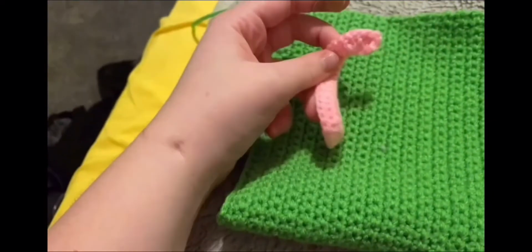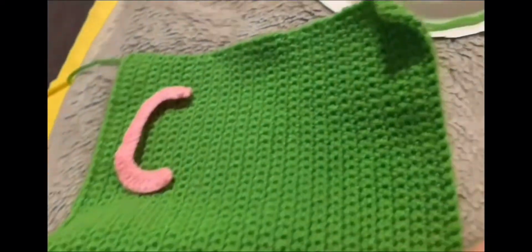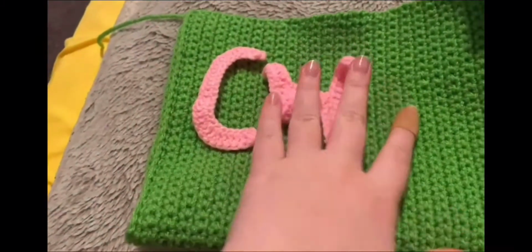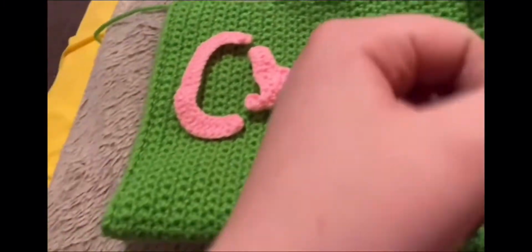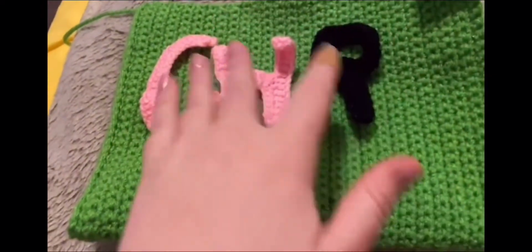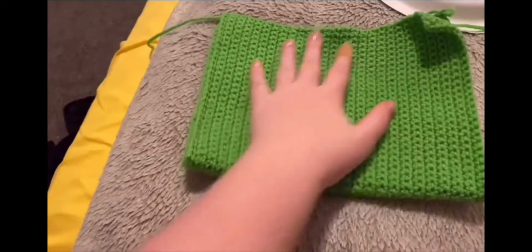They won't stay flat right now because I just made them, but we got a C, an H, and an R so far, and I'm going to make a Y. This is not the order they go in, but I will film me doing some more of this, unless I can get it to play on my iPad. I will show you me making Y. Let's get into it.